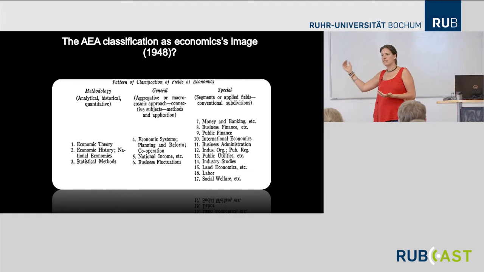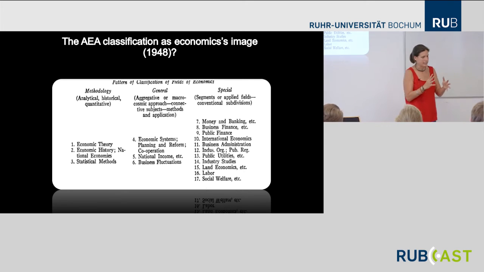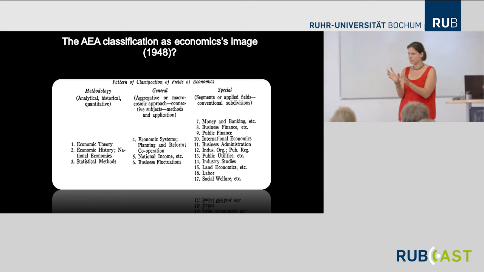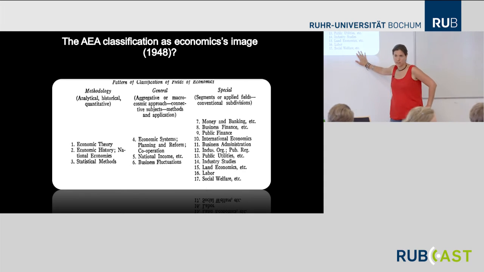So what economists needed to do was show how their science was scientific, really, okay? So they tried to argue that it was devoid of ideology, which is why they endorsed, I'm going fast here, but the idea is that this is why they endorsed the model of physics, and that's why they mathematized their science so much, okay? And this is also what they're trying to do in the classification.